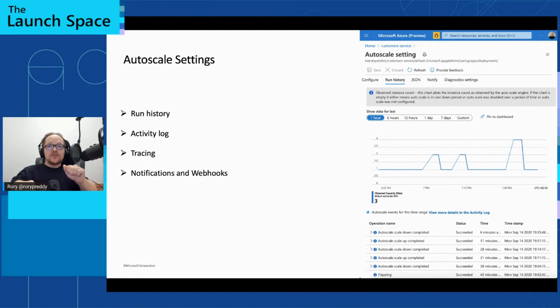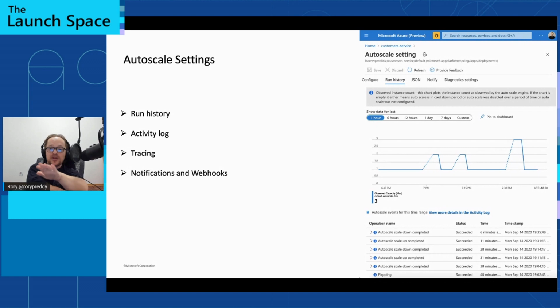The Autoscale service also provides metrics and logs to understand what scale actions have occurred and the evaluation of the conditions that led to these actions. You can find answers to questions such as, why did my service scale or not scale? Why did an Autoscale action fail? Why is an Autoscale action taking time to scale? Whenever your resource is scaled, an event is logged in an activity log.